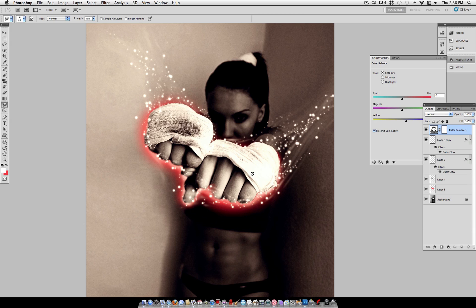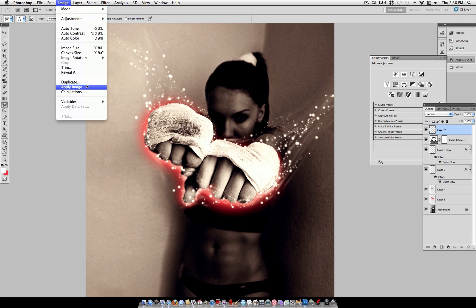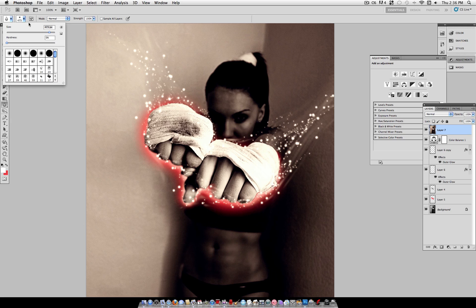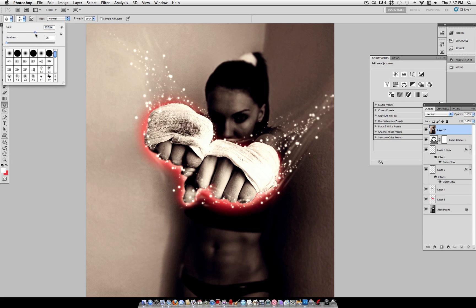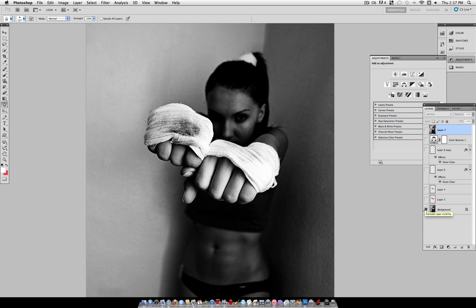A bit more detail you can add is to blur out the background and make sure the object is in focus. That was already the case in my original photo since the photographer had that depth of field, but if they didn't, go to Layer > New Layer, then go to Image > Apply Image. Then grab your blur tool at a really large size with 100% strength and go over and keep blurring the areas you don't want in focus. Lower your brush size to create a little more focus on the object at hand. That helps add to the final illusion.